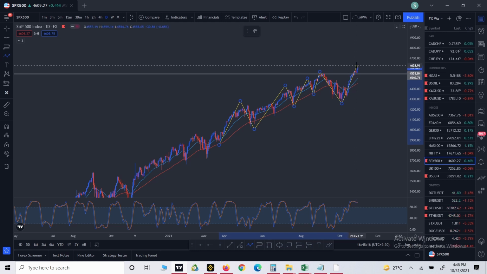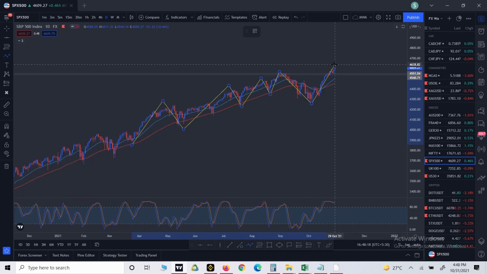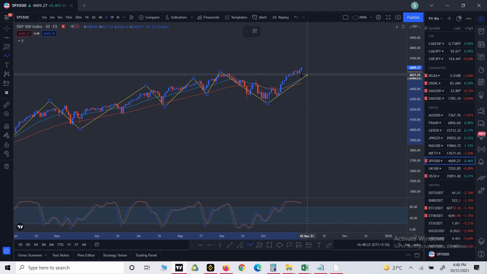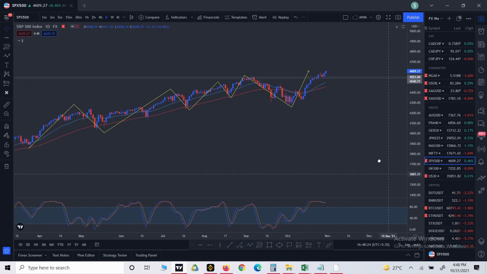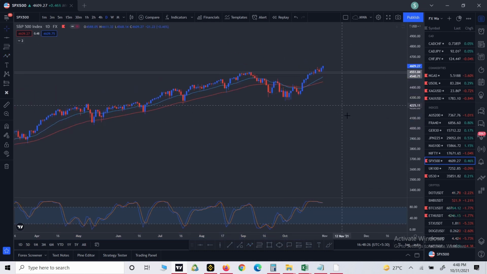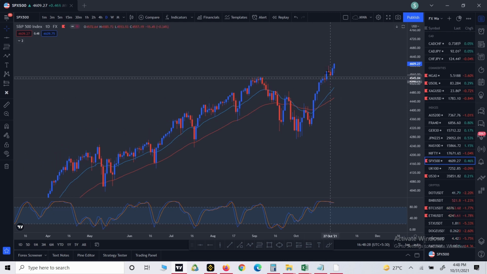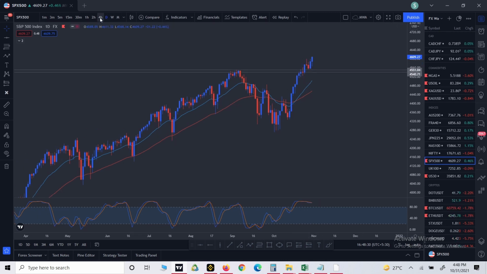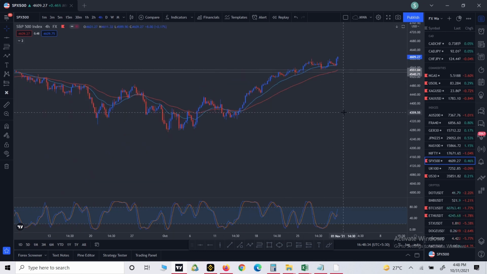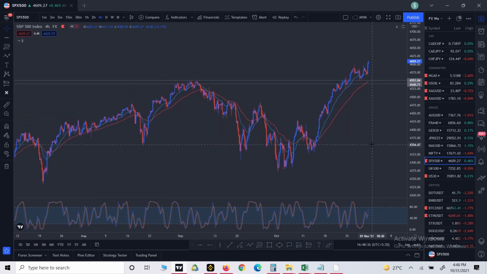Anyways, right now the price already broke and closed above the previous high, and as you can see, the price already retested the recent broken zone. Now as you can see, this bearish price action, which we could have caught on the lower time frames. Let me tell you how.